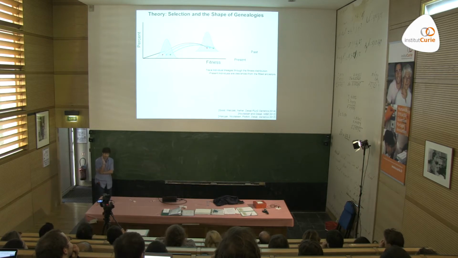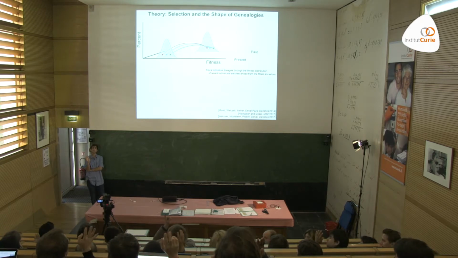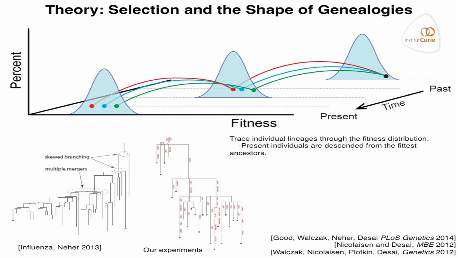And the reason for this is sort of intuitively obvious if you think about it, right? So, just think about this room, right? How many of you don't have any kids? Okay. So many of you don't have kids. Many of you are young, so there's still time for you. But some of you will never have kids, right? How many of your parents don't have kids? Right? Your parents all have kids, right? So some of you are low fitness individuals who are not going to have any kids, right?